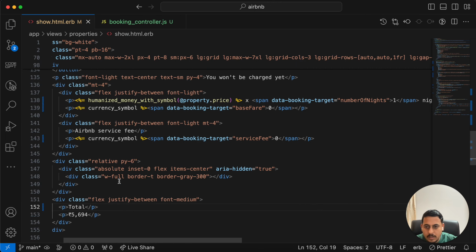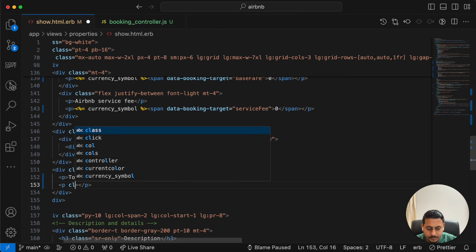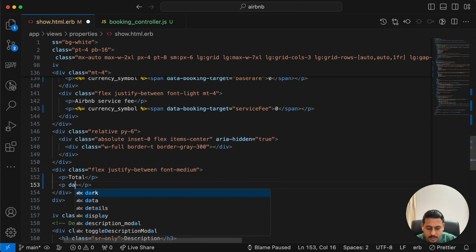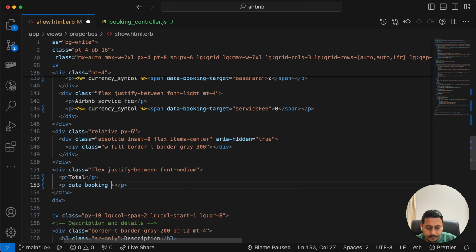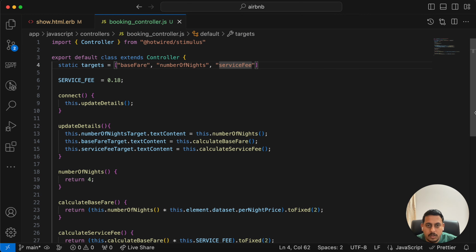And again, we will set a target here. Not class, data-booking-target, and we'll name this as total. Go to booking controller. Let's name it as total amount.